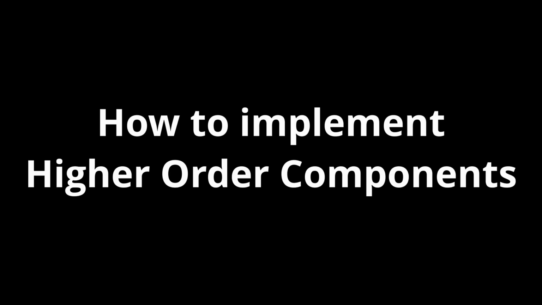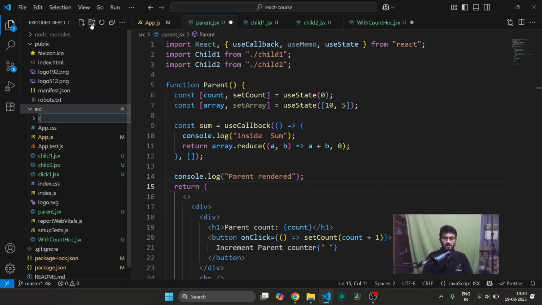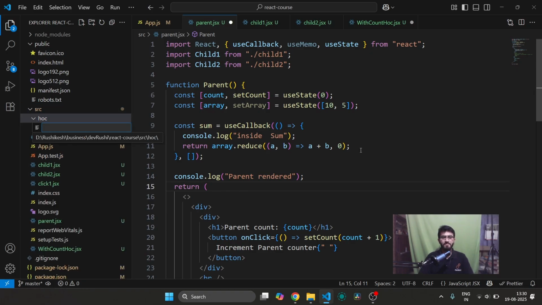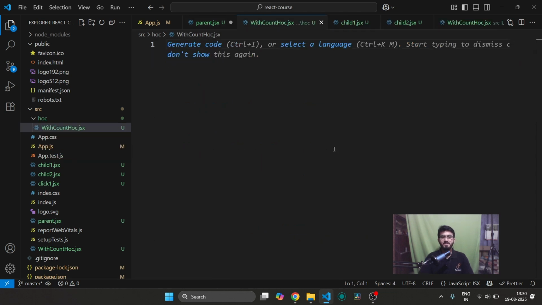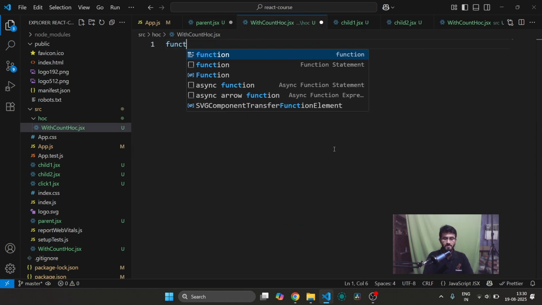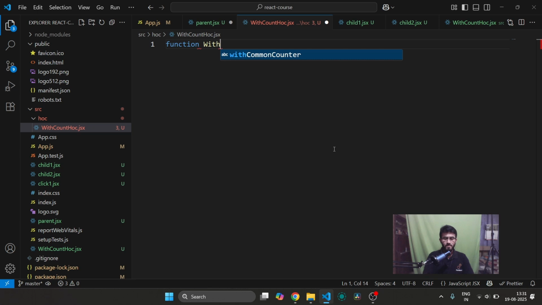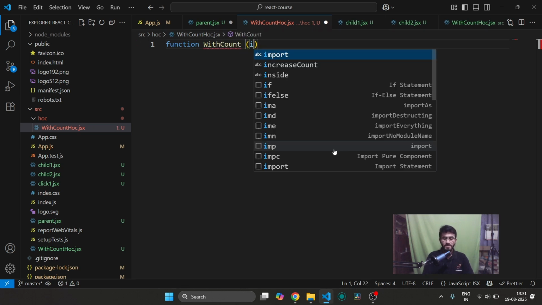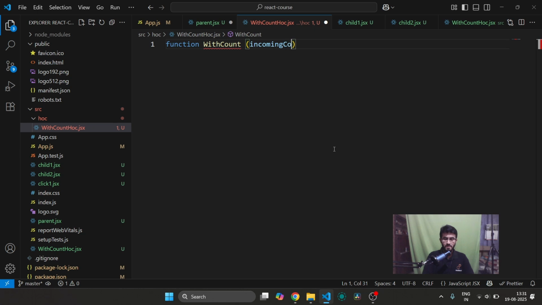For this, we will create one folder called HOC. Inside this, I'll create one component and we will call it withCountHOC.jsx. Inside this, we will create a functional component, function withCount. It will receive an incoming component.